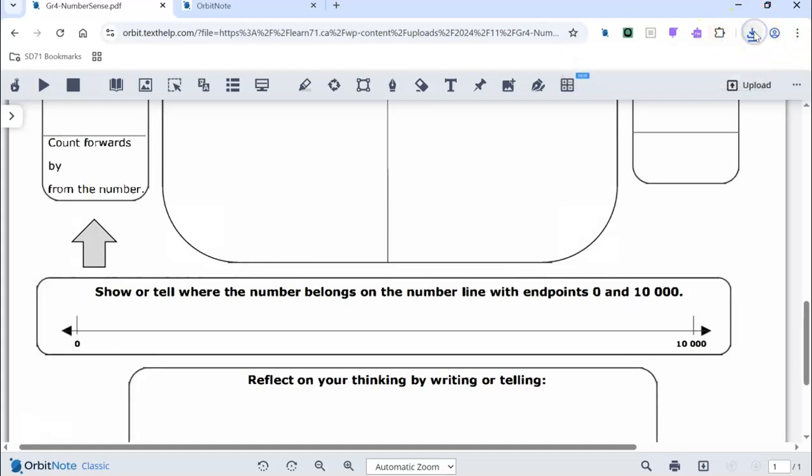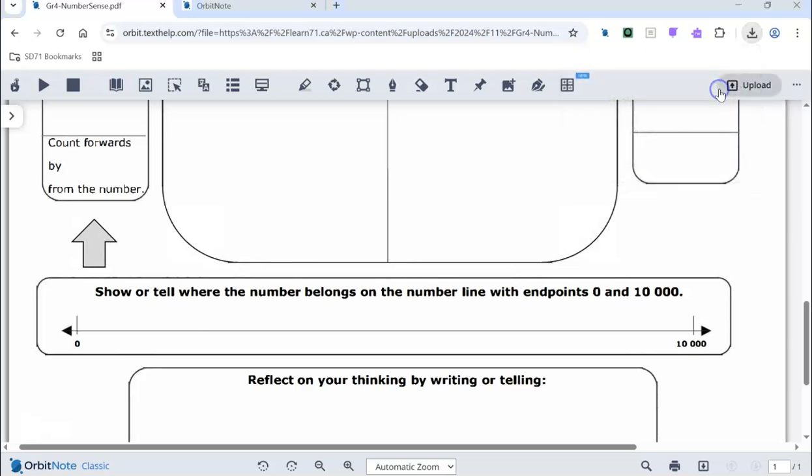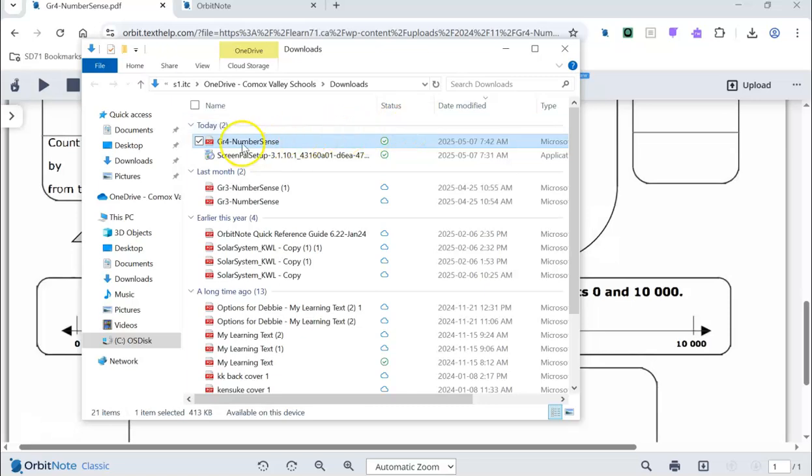If we click on there and click on that little folder, we can get to exactly where that is. And then let's just rename it so your teacher knows whose it is. And then from here, you can hand it in, or your teacher can print it, whatever needs to be done.